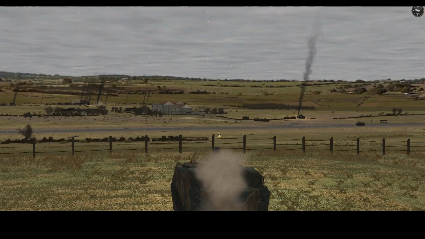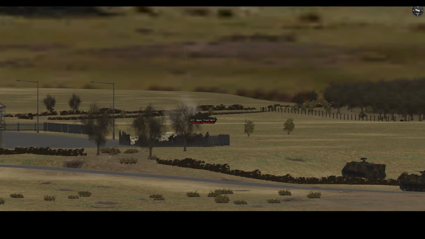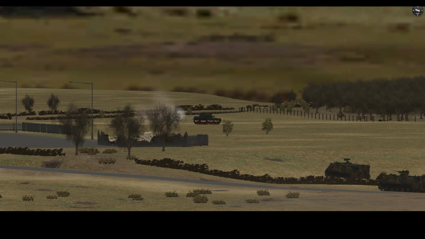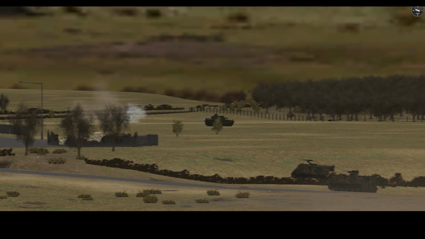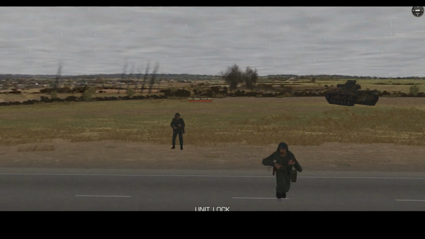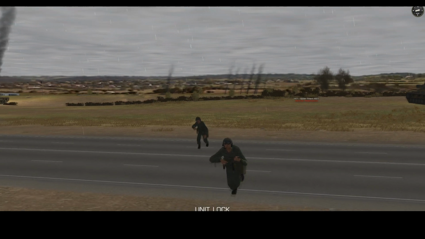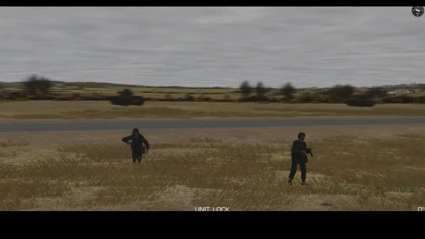TOWs continue to put in work, they continue to knock out T-72s, but there's only two of them, and eventually the tanks start to get within 100 meters of my forward position. And with that, I start pulling back any personnel that I have alive to my second defensive position in the ditch on the underside of Bundesstraße 1.